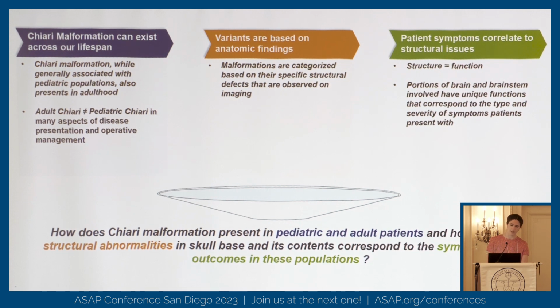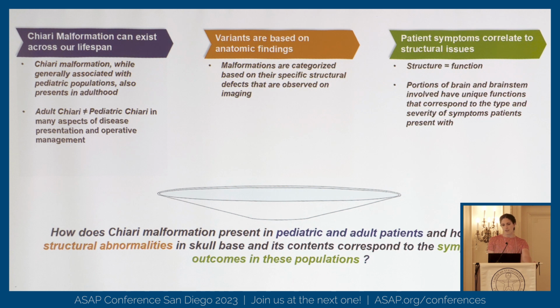More typically, what I'll talk about, it's more likely to be a Chiari 1 malformation, which looks a little bit different. But a lot of these patients had this Chiari malformation as children, and it was just found as adults. So this is a lifelong disease and a lifelong management paradigm.